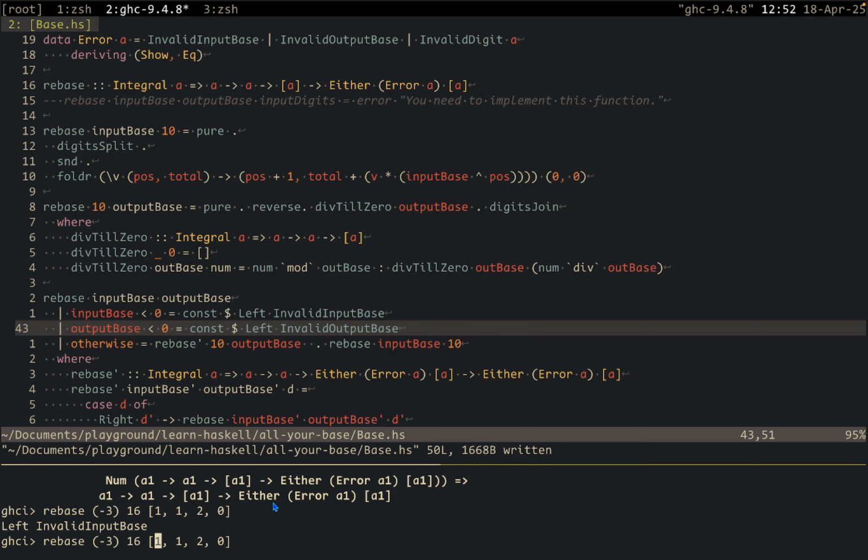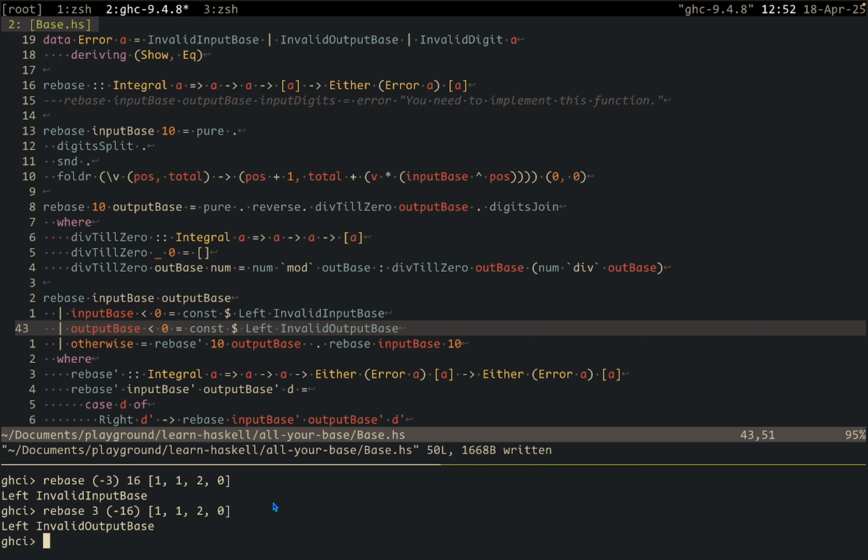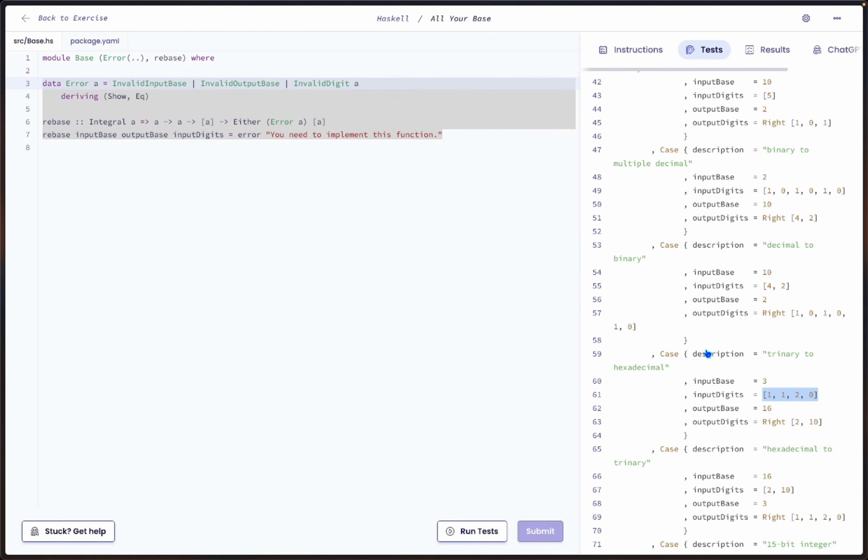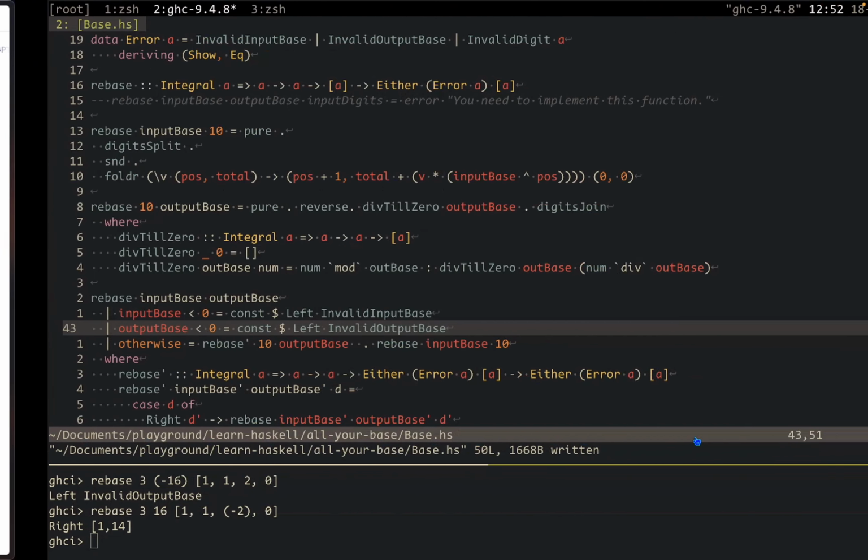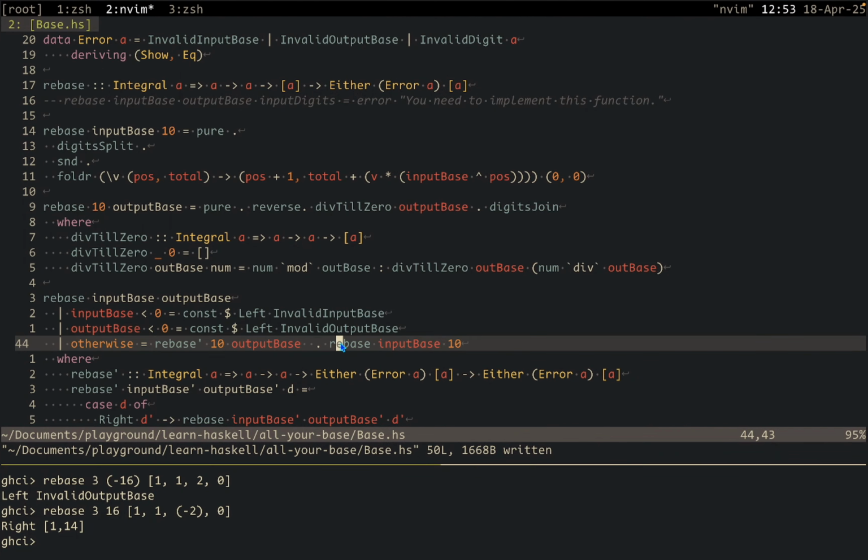And if we do the same for the base 16 bits, it should give us invalid output base. The only thing we are yet to test is when there is a negative number in our list. This is going to cause unexpected behaviors. Because this should have been 210 and we are getting something else entirely.